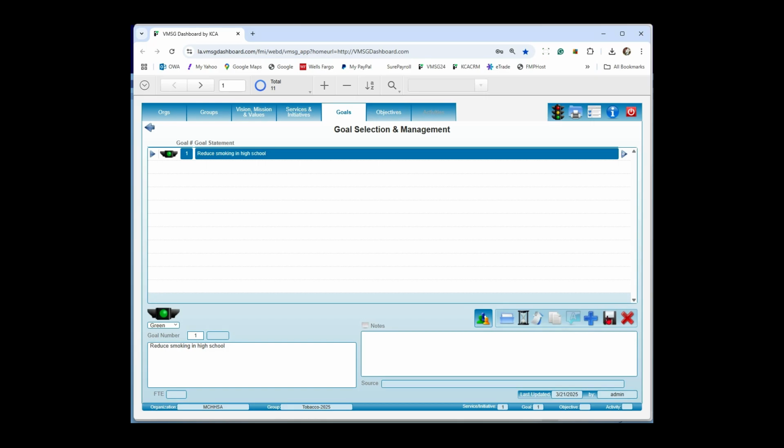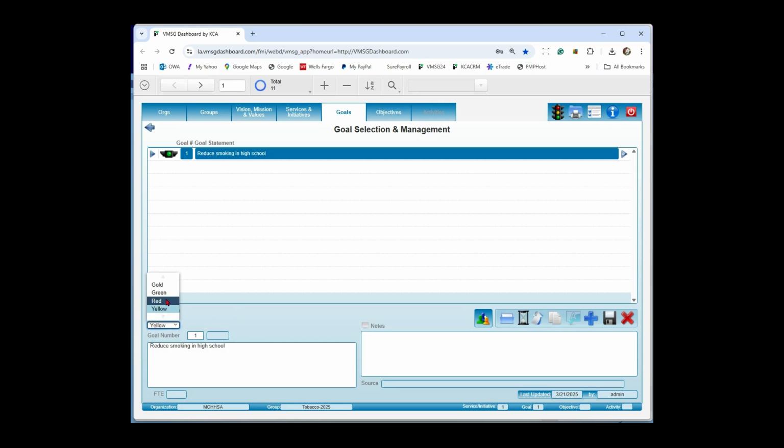At this point in time, I can determine whether I'm going to change the traffic light or not. Two ways you can do that. I can either cycle through them with my mouse, so gold, red, yellow, green, or I can just use the drop down. Either way is fine. Some people like it one way, some people like it the other, so we gave them both choices in here. I'm going to go ahead and save this to green.